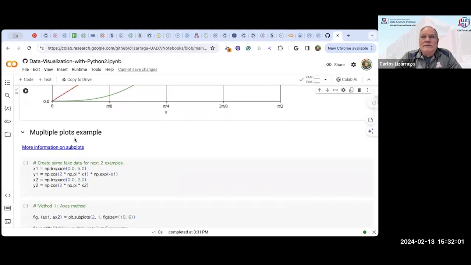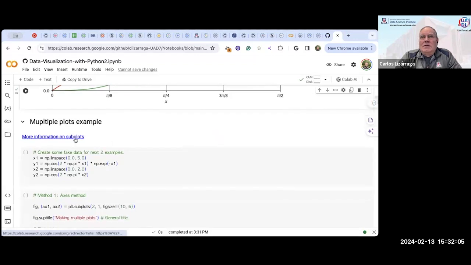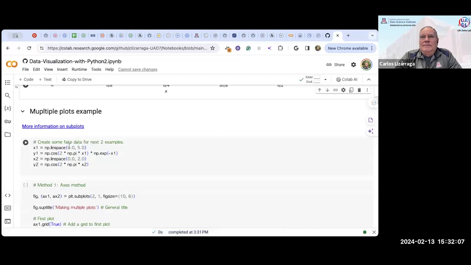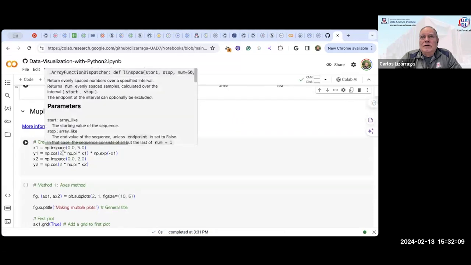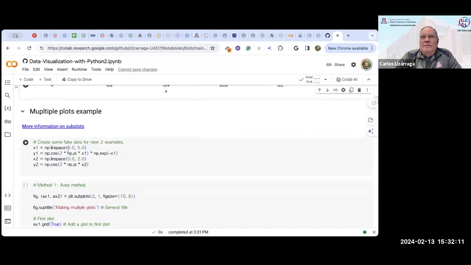Okay, what about if we want to do multiple plots? Again, we're going to have the x-axis between 0 and 5, and y will be the cosine of 2 pi times x times the exponential of minus x.